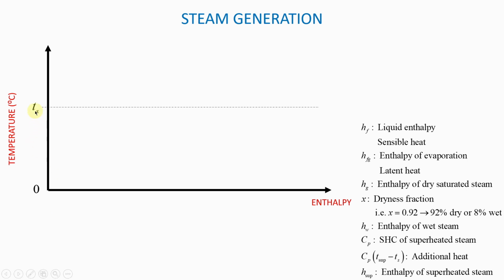Okay, so TS that you see here is the saturation temperature of the water, and you can also think of it as the boiling point of the water. And now somebody may ask me, why is it that you didn't just write 100 degrees? Because water boils at 100 degrees. The reason for that is because water does not always boil at 100 degrees. Water boils at 100 degrees if the pressure that you have is atmospheric pressure. Okay, if you change the pressure, the water will boil at another temperature.